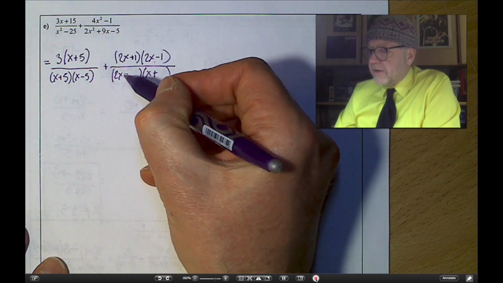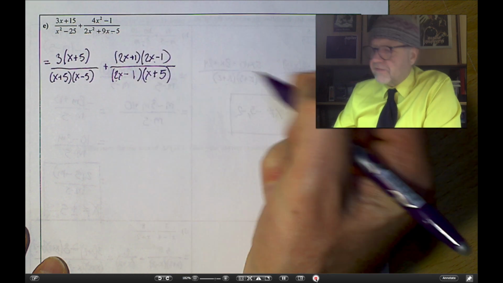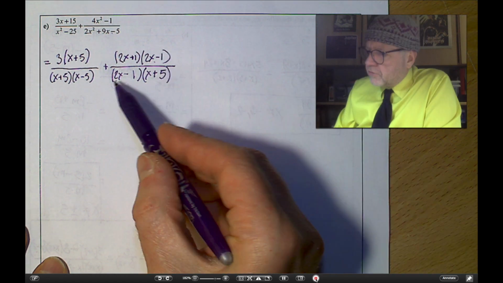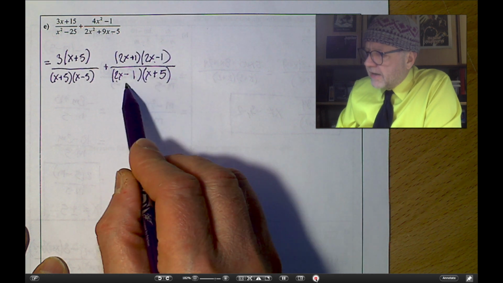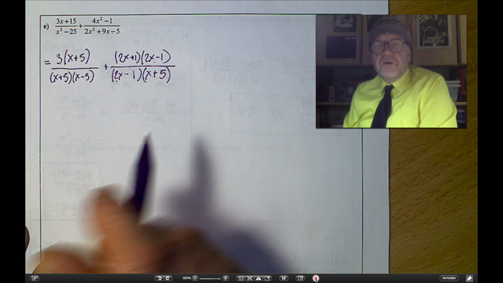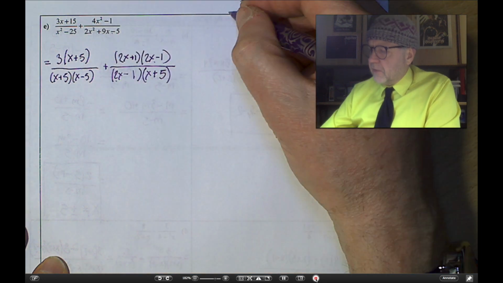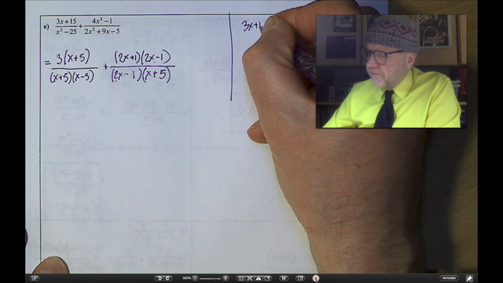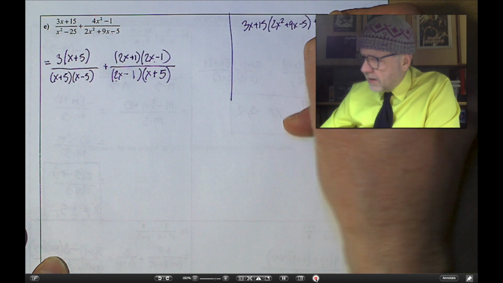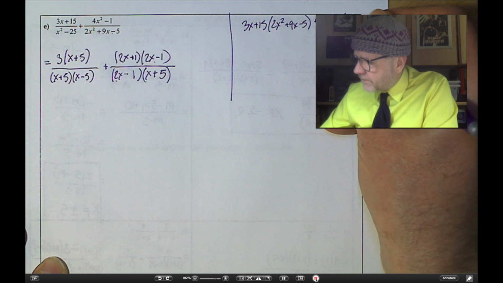I know the minus goes next to the bigger number because the minus is at the end. So I know it says 1 and I know it says 5. And then again, double check, if you don't believe me, just expand it out. 2x squared plus 10x minus x. There's 9x minus 5. Yes, indeed. There we go. So you've done the factoring first before you've expanded. I mean, if you really want to go crazy, you can go 3x plus 15 times 2x squared plus 9x minus 5 plus 4x squared minus 1 times x squared minus 25. Okay, see where I got that, right?